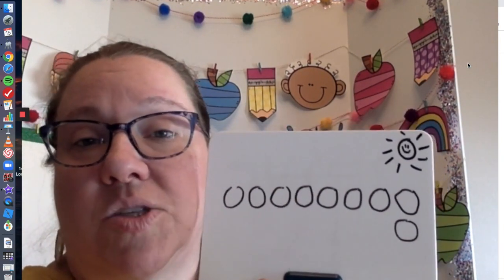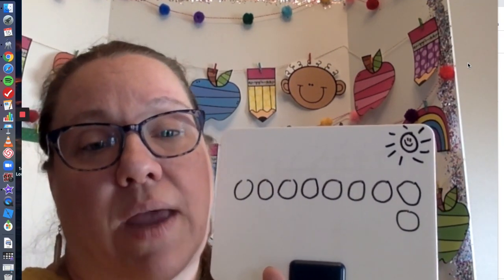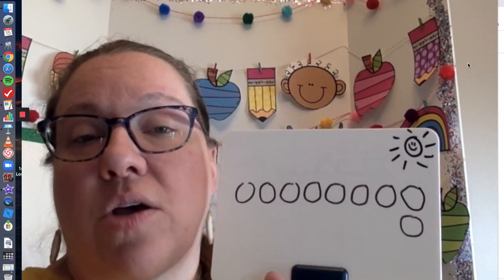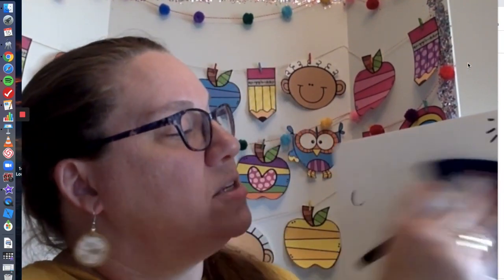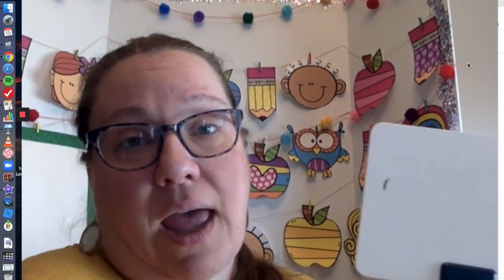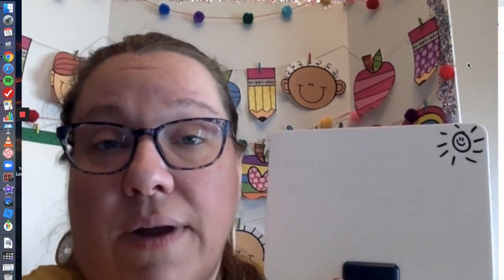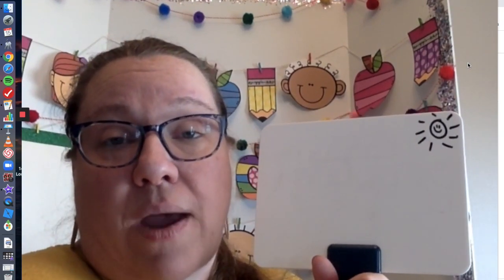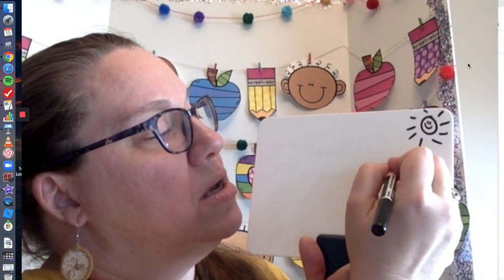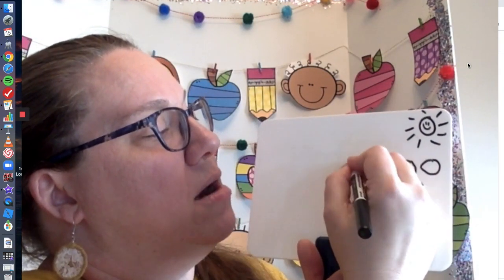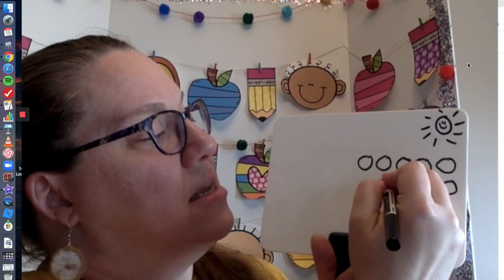Now, you could have it this way. I'm going to show you another way you could draw 9 to help you when it comes to subtraction, okay? Miss Morris made a straight long line of toads, and I had to have 1 extra toad down here. Okay, now watch how else I can do this. I can do it in groups of 5. Okay, so watch Mrs. Morris. When I get to 5, I'm going to go to the next line. So you could erase yours or go a little further down on your whiteboard and draw this also. Ready? 1, 2, 3, 4, 5, 6, 7, 8, 9.